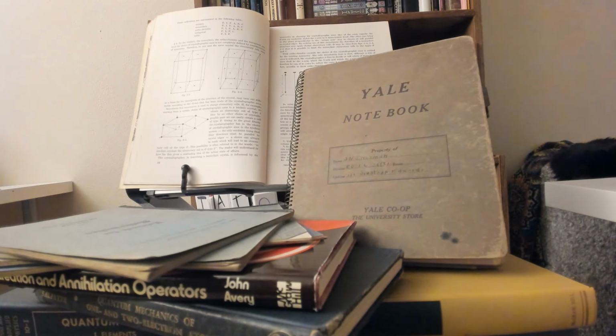But in a different lot were his notebooks, and I didn't realize at first that these notebooks from Yale for science classes and math classes were actually Jerry's as well. And when I realized that, and then I saw the seller had posted a lot of the photos of the books that they were offering as well that were on nuclear engineering or on nuclear science, and posted on the inside cover, I could see that those were also owned by Jerry. And I was like, oh man, this is all his stuff. So I tried to get as much of it as possible. I really tried to get the most pertinent stuff.